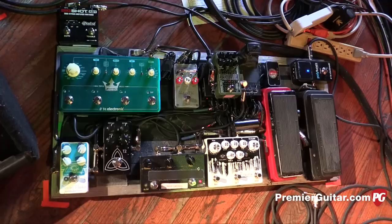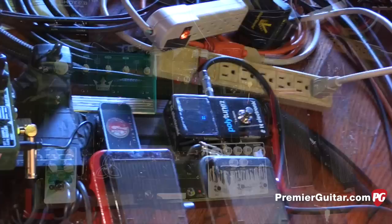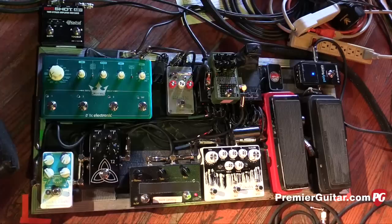Fair enough. How about we take a look at your pedal board here, man? We can start with the Polytune 2. I just got that from our friends over at TC. Tobias and Tor sent me a couple of things to check out. It's the new one. It's black, and it's got blue and white, which I think is pretty awesome and sexy. And that leads into my Crybaby, which is always on the board.